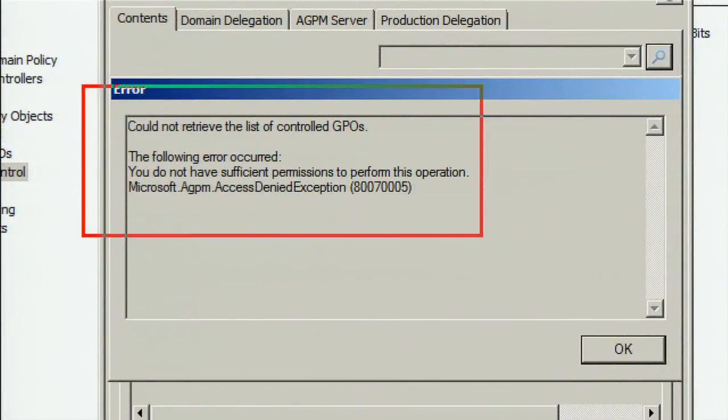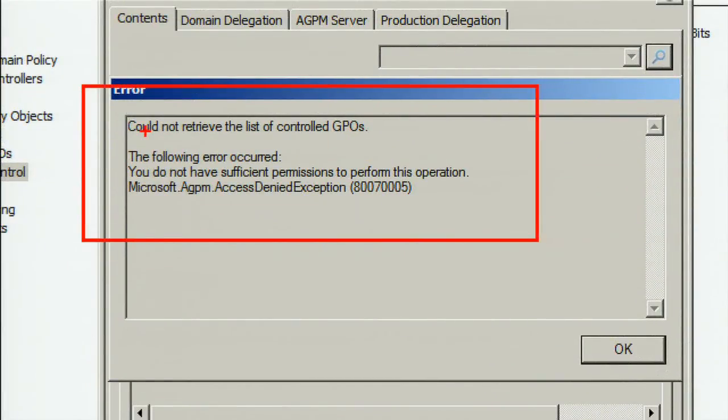So what is it saying? It's saying, you, the guy who installed it, who's running it right now, this isn't you. Does that make sense? You gave some other guy, AGPM owner, permissions on me, and it's not you. So I fail. I have an error 5, right? We all know error 5. Error 5 is access denied. So you have an access denied into this thing you just created. Everybody on board so far with the problem? So what are we going to do to fix this?